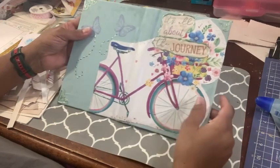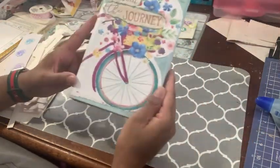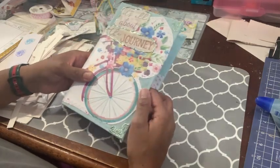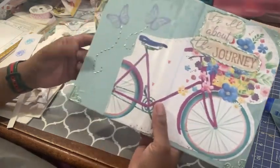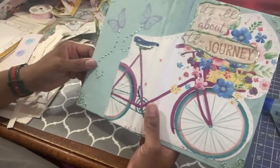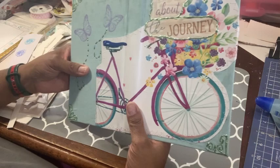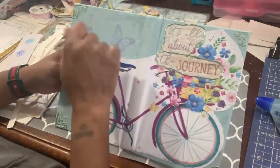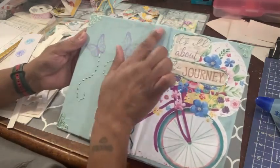So here's my cover — I did finish it. The one thing I was worried about is the glue showing through when it dried, and it did. So I need to figure out how to fix it. I saw Paper Terrace was having the same issue with hers, and she went around with some ink, so I may do the same. It's really right here.